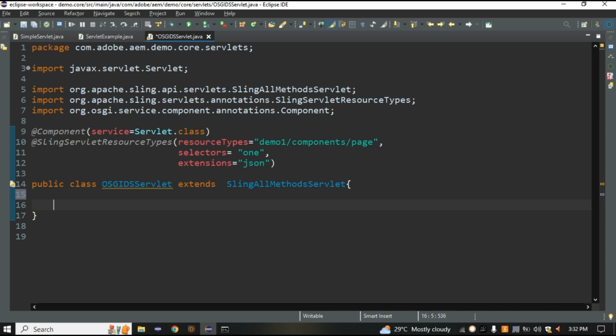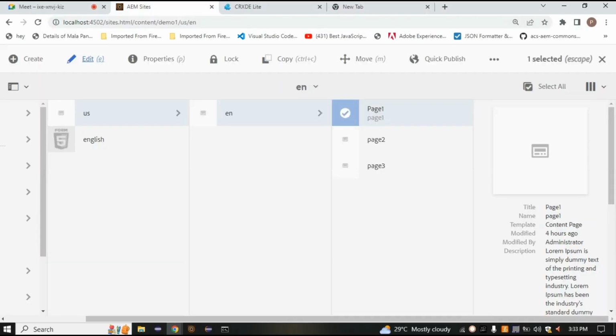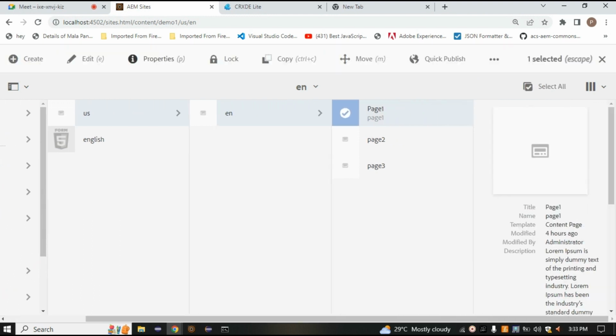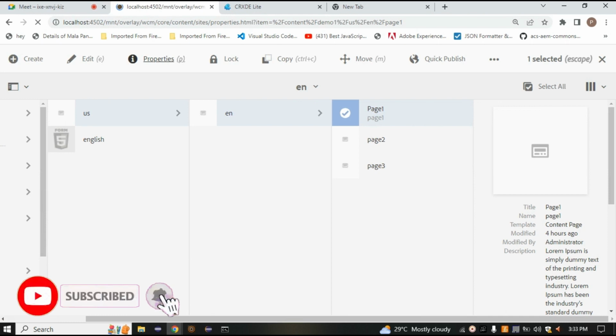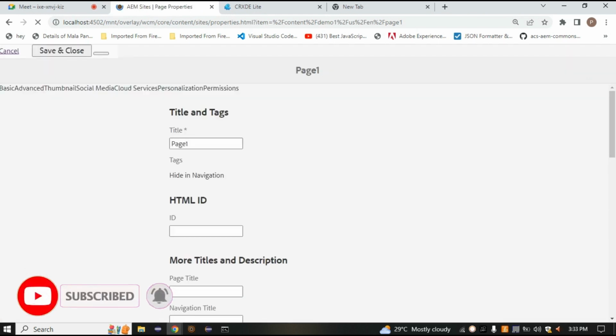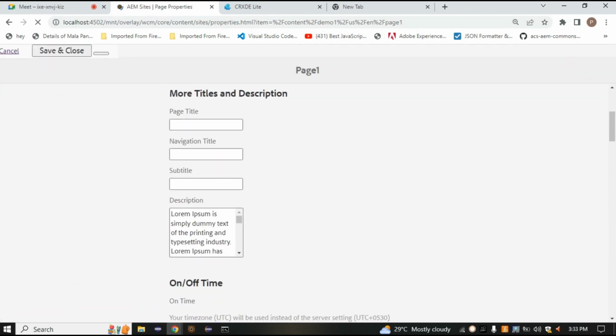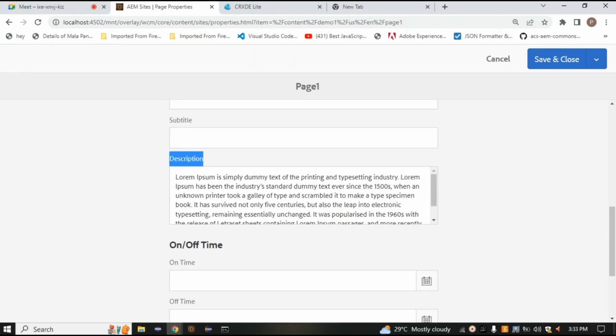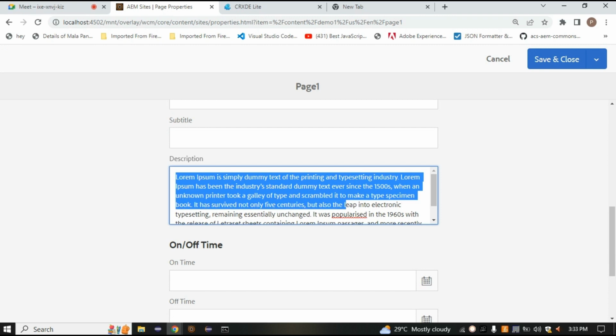Like I have 3 pages. Here you see, now if I'm going here I have 3 pages. Inside this EN I have page 1, page 2 and page 3. From this page, what is the title? This one is our title. And after the title, here we have properties. If I am going inside these properties, here you see, we have descriptions as well. Here I have added the description. When you are creating, this description won't be available, but when you create it, that time this description will show. So here I have added the description for these 3 pages as well.